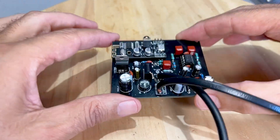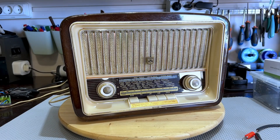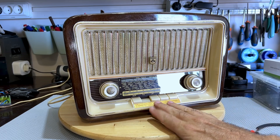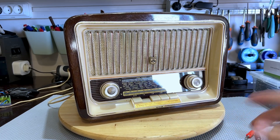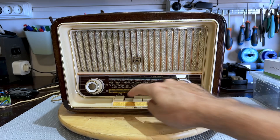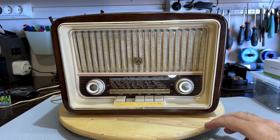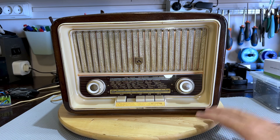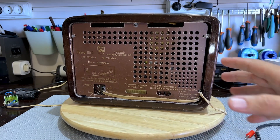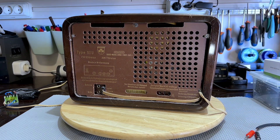This is a big convoluted description for something that's very, very simple, and I'll show you what needs to be done. What we have here is a Grundig 90U, and it is a hot chassis radio. This one has long wave, medium wave, and FM, and most importantly for this experiment, it's got a pickup input — a phono input called TA. When you click that, it's going to get the signal from the phono input at the back, amplify it, and send it out through the speakers. Now, this one has a transformer, and yet it is still a hot chassis radio, which had me baffled originally when I did the restoration of this set.